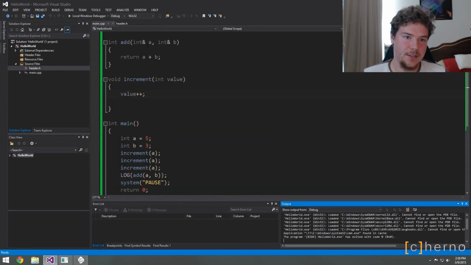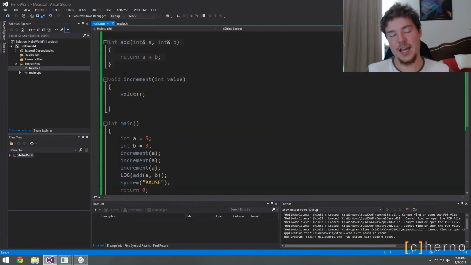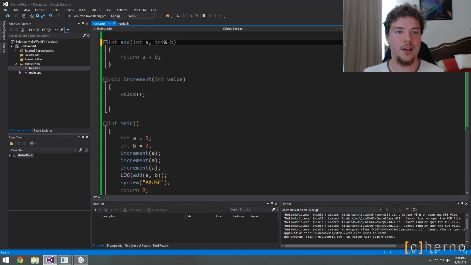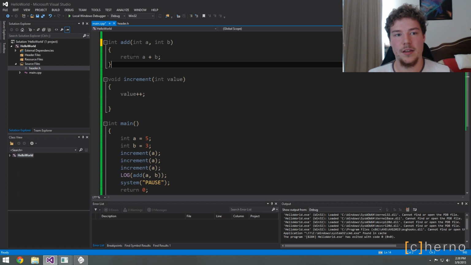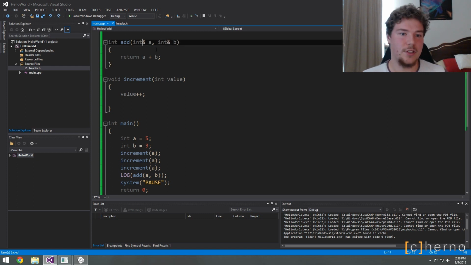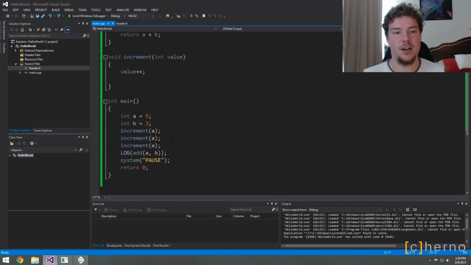The problem with this is that, and it's technically more efficient than what we had before, because if we remove this, it means that it actually copies the data. We don't want it to, so we use an ampersand now. It's more efficient. It doesn't have to copy the data, and it doesn't have to store additional a and b variables in memory.